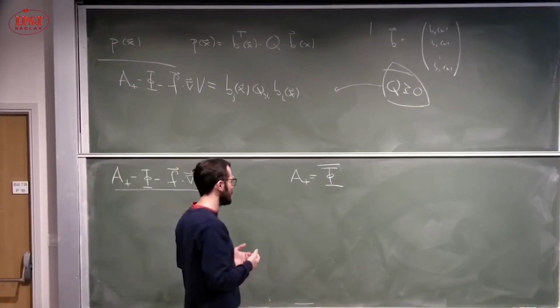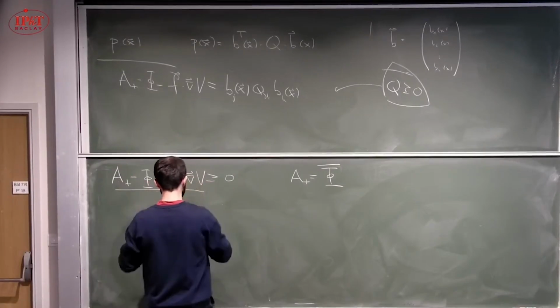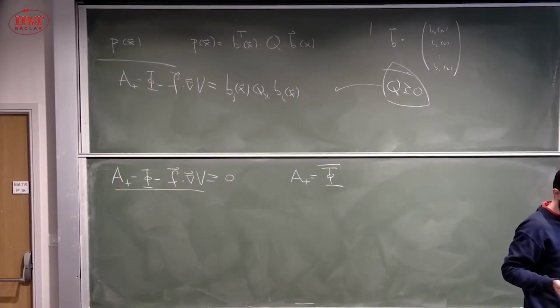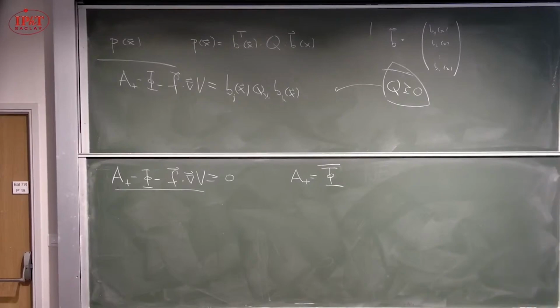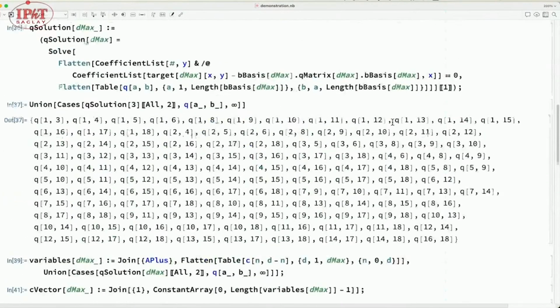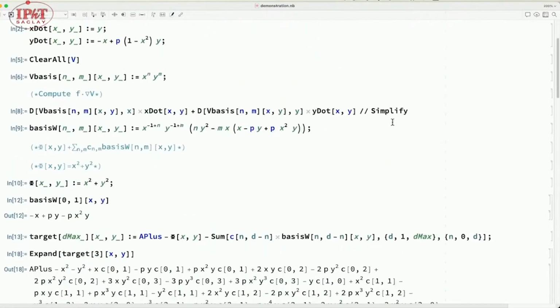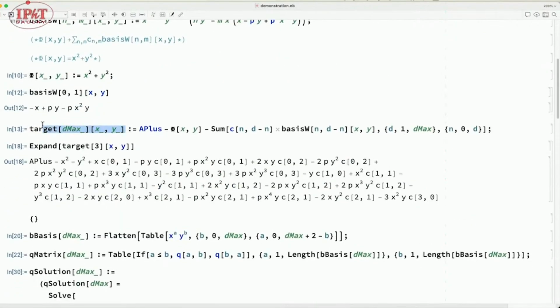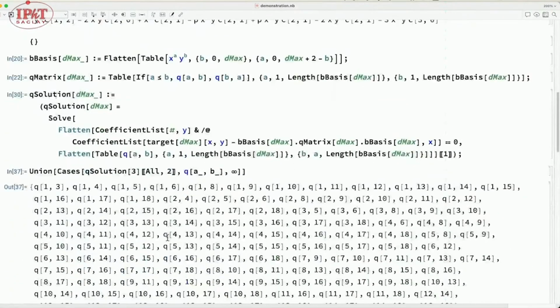So if we plot this optimal function, then in general, for a general point it is not going to be zero, but it should know about the location of the limit cycle. It should vanish precisely where the limit cycle appears. So let's try to do that. Okay, so we define this function target.